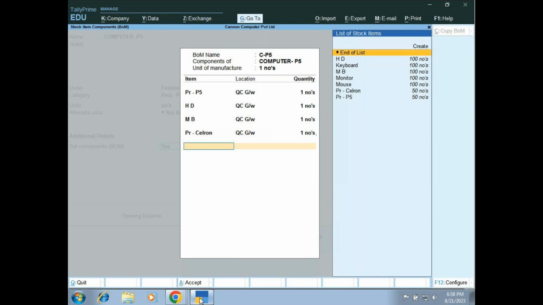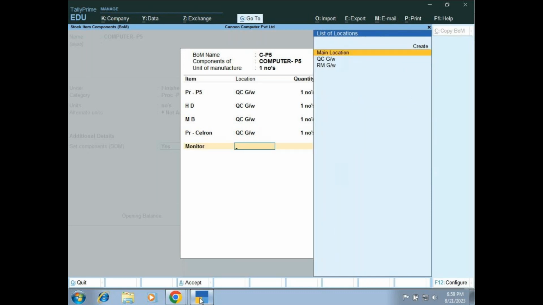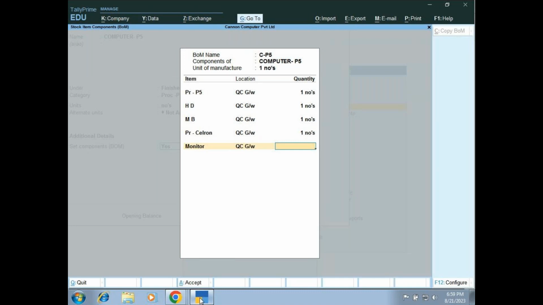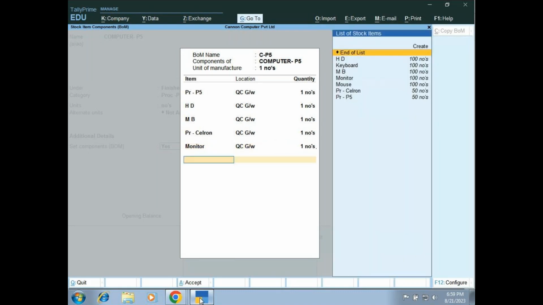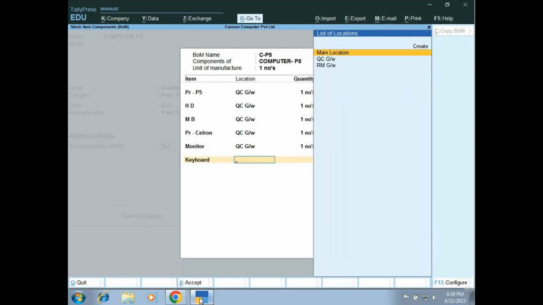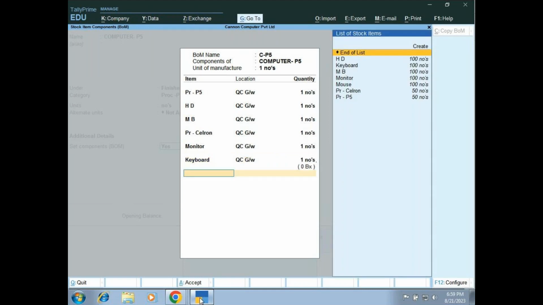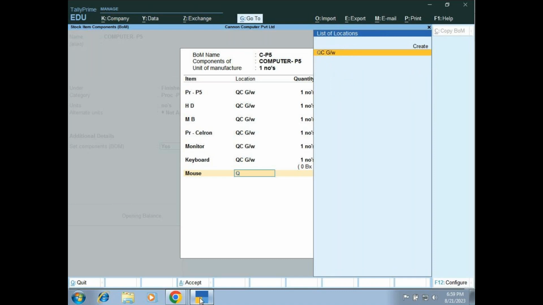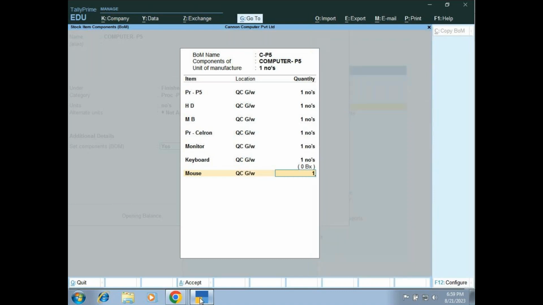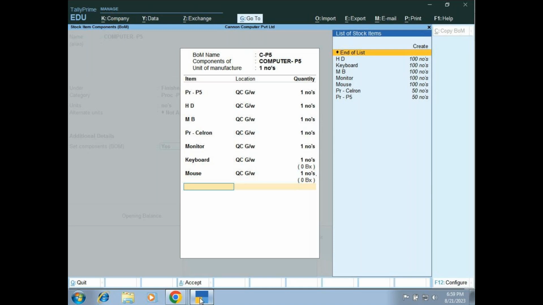Next one, monitor, QC codon, one number. Next one, keyboard, QC codon, one number. Mouse, QC codon, one number. Is this okay? Yes, sir.